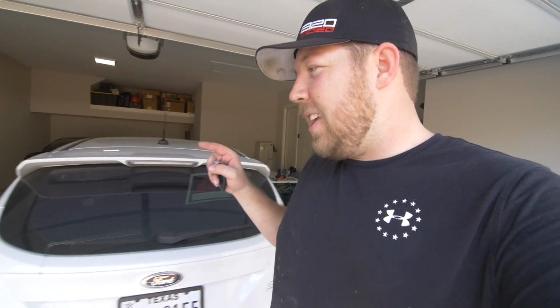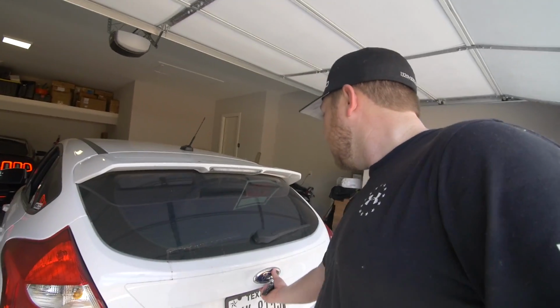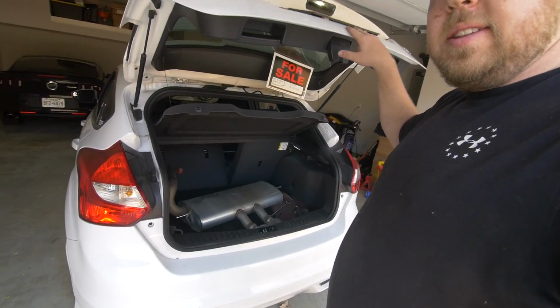Alrighty, fellas, I have the Cobb exhaust taken off. It's over here, and let's see, the muffler is in the trunk there. I gotta take that to go get welded on. It's gonna sound funny because it doesn't have a muffler on it. Luckily, I'm not driving very far. I'm literally driving like 1 mile.